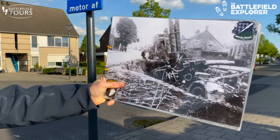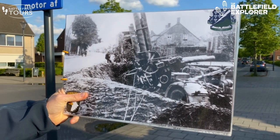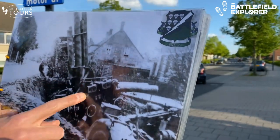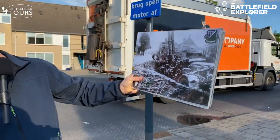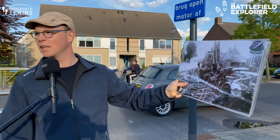This is the gun that we were talking about. This is what the area looked like in 1944, looking down this road towards the bridge. The elevation mechanism is here, so this is where the bazooka round hit the gun, and immediately the Germans took off, and Sergeant Rice with his Tommy gun.